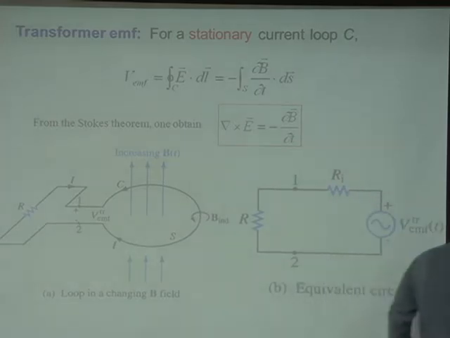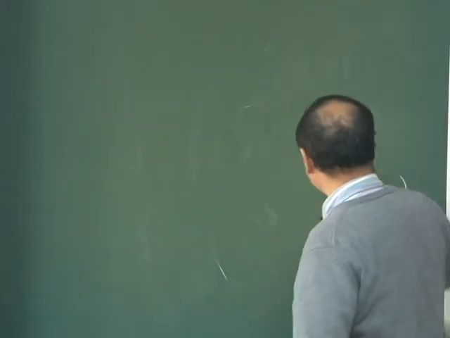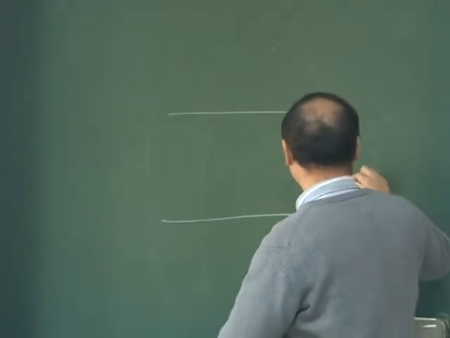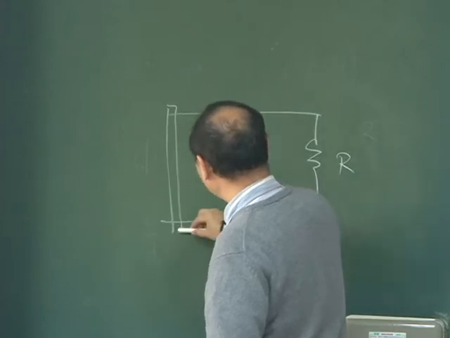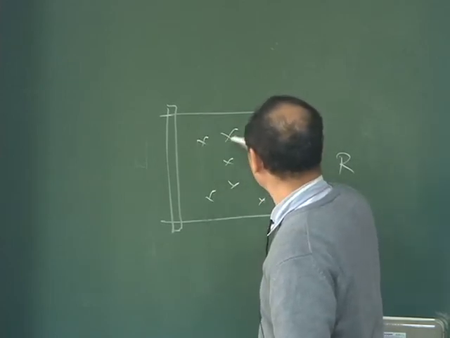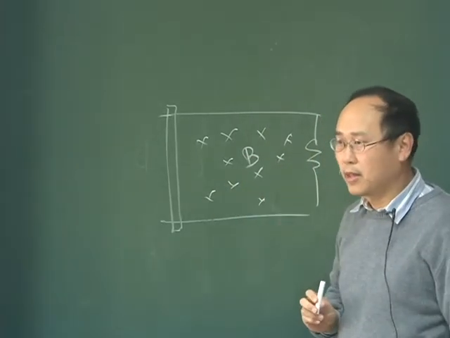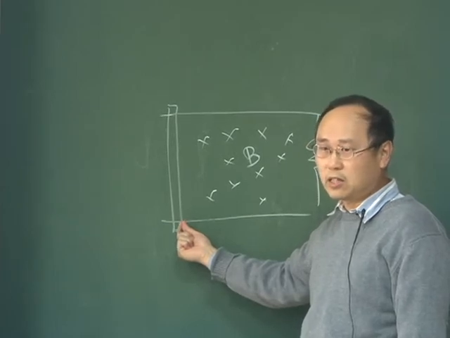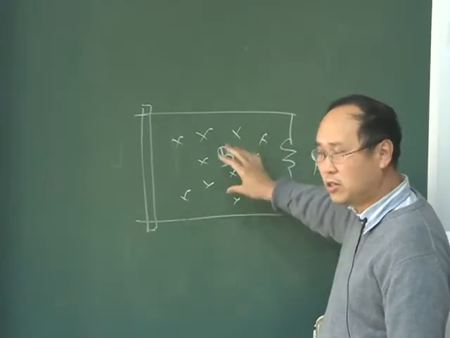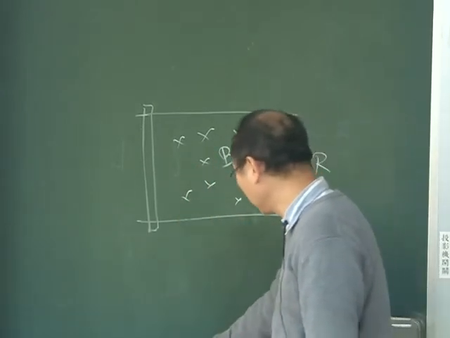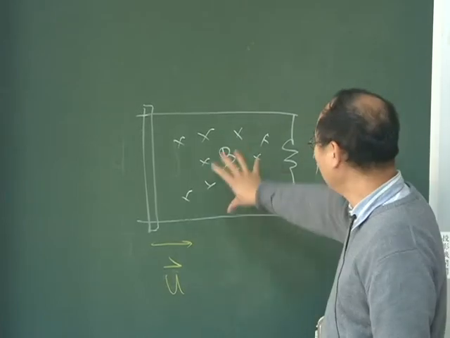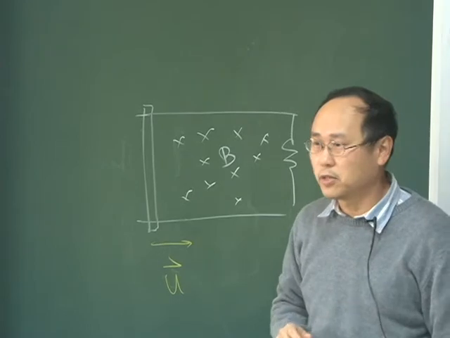Now if we have a second situation where the area varies with time, how could it happen? For example, if I have a resistor right here, and there's a B field going into the page, and then I make a sliding bar. This sliding bar is conducting, a piece of conducting material, and I just move it. So the integration of this area changes with time. 我如果移动这个 sliding bar with a velocity of u, the area of this circuit loop is going to change with time.